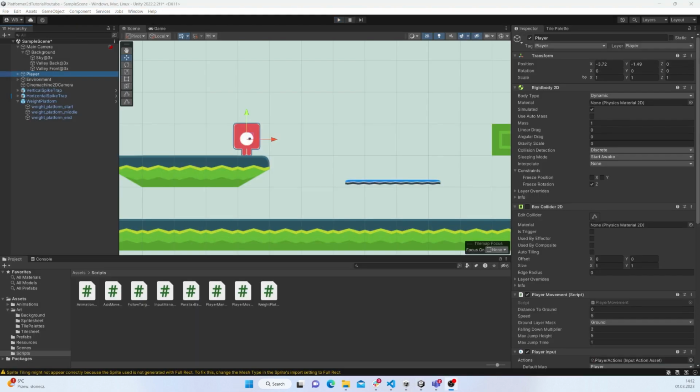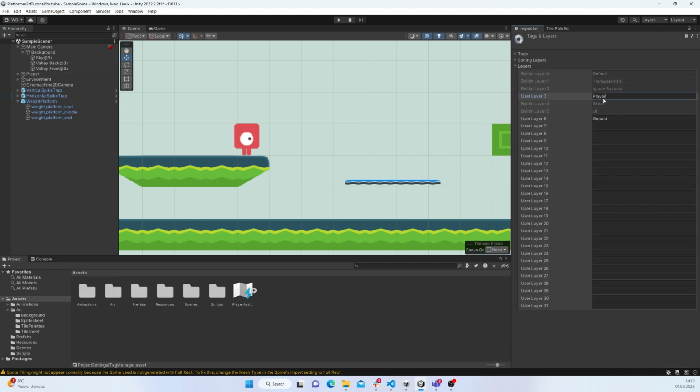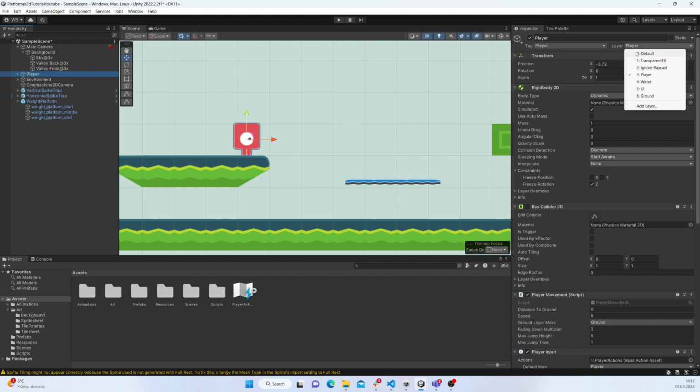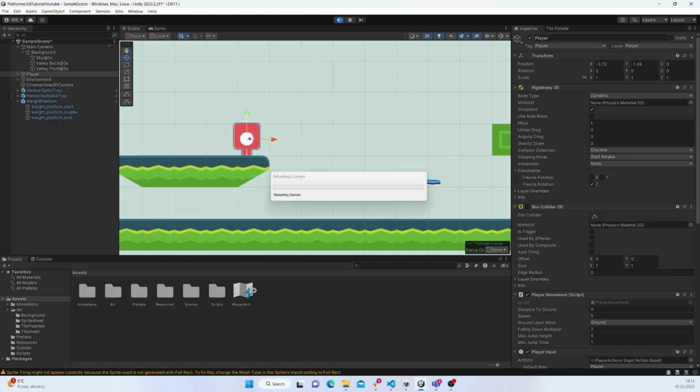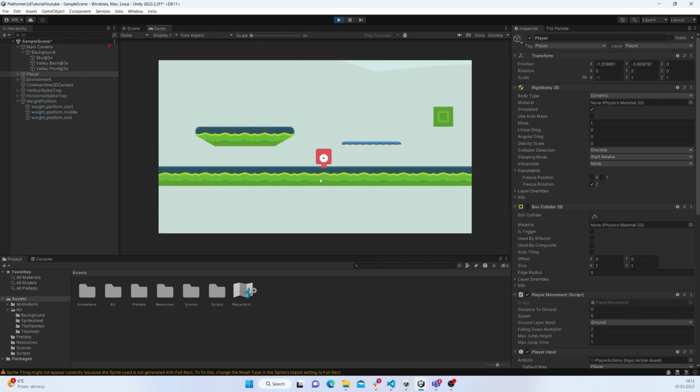Okay, so to make it work, we have to do a few things. One thing is I created a player layer and added the player onto that layer, so I changed the player from default to player. Second thing, there might be a problem with detecting the collision for our ground.